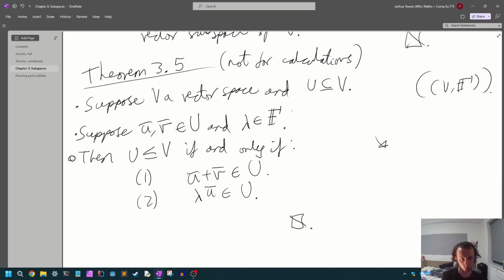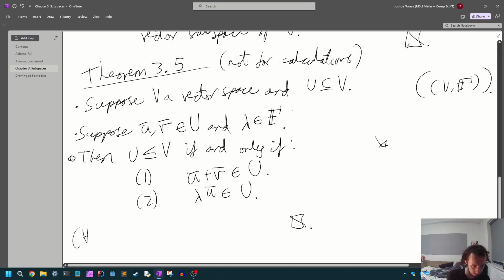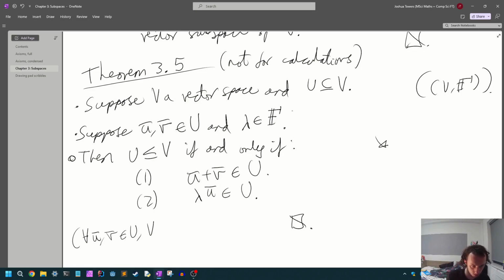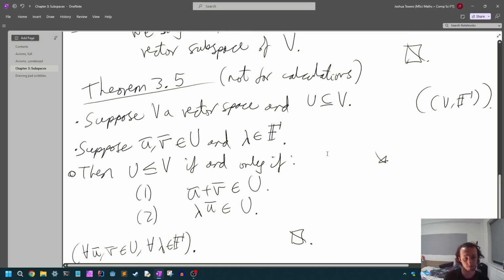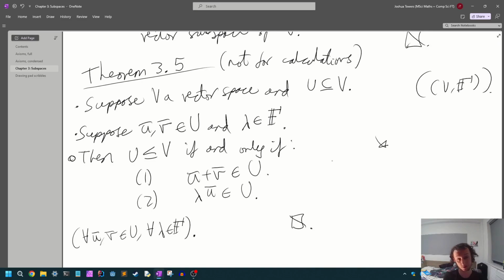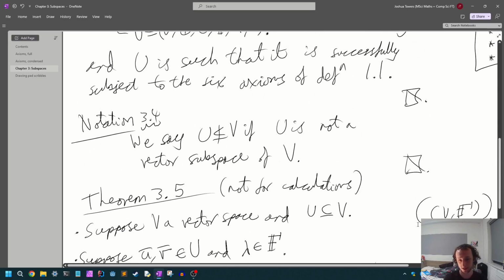So, what's going on here? First of all, the way we've done suppose is we're saying this is true. I guess I could put it down here. We're saying 1 and 2 are true for all u, v of U, for all lambda of F. And so we're saying these simple operations, we're just going to add the 2, and whenever you take u and v of U, the adding of them is in U, and also lambda u is in U, then we're saying that U is itself a vector space, and also a vector subspace of V.